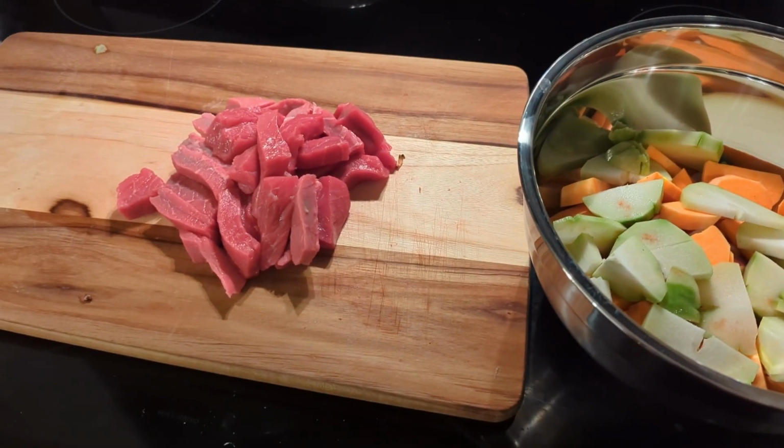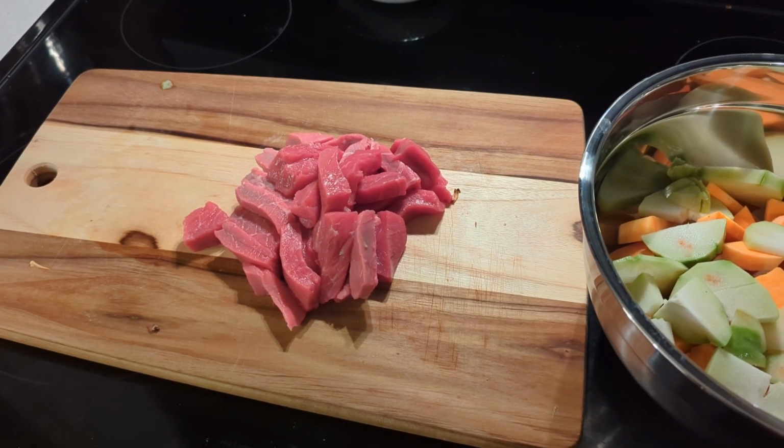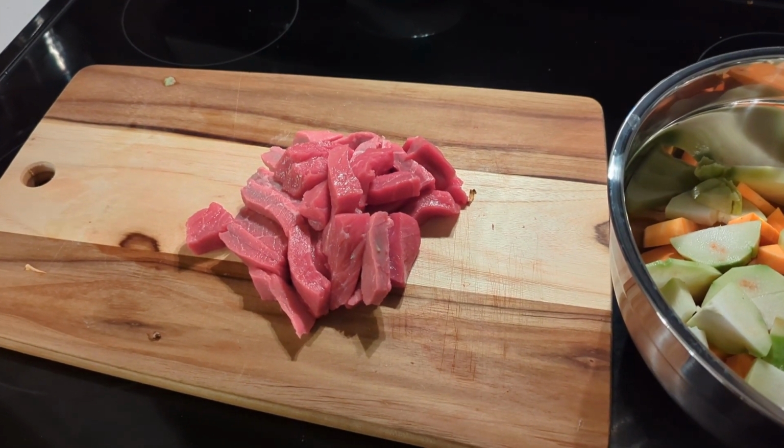Also, I could not find goat. This wanted goat, specifically a goat's head and a goat's belly. I just found beef. We're gonna go with beef.